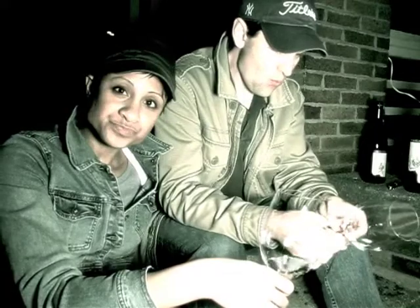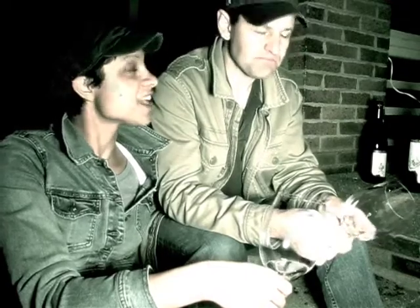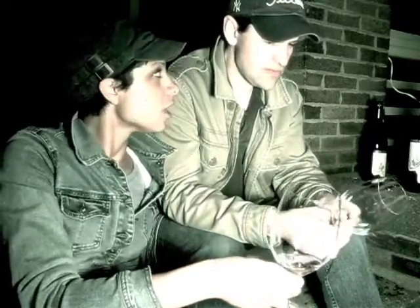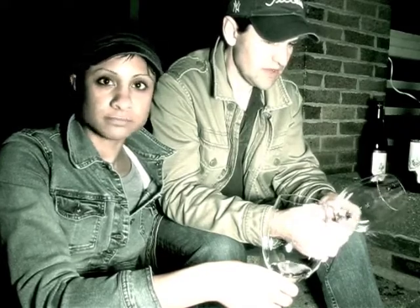I will say that this evening we are tasting outside. Very excited living in Michigan — it's cold as heck most of the time. Don't try to stop us. But the months that it's not, we're out on our porch all the time. This is one of the first in our porch sipping series. If you have winters like Michigan, you would take advantage of the porch in the summer, no doubt.